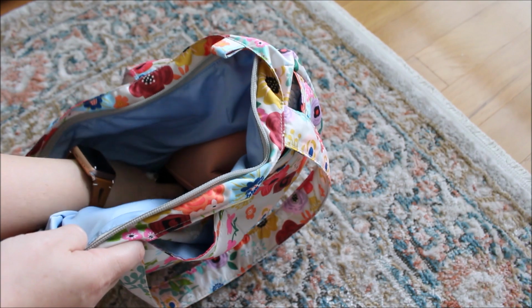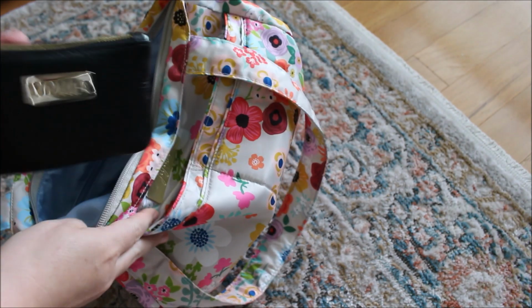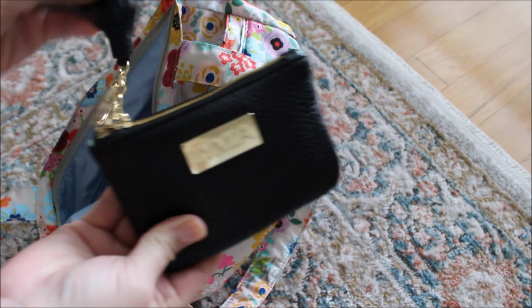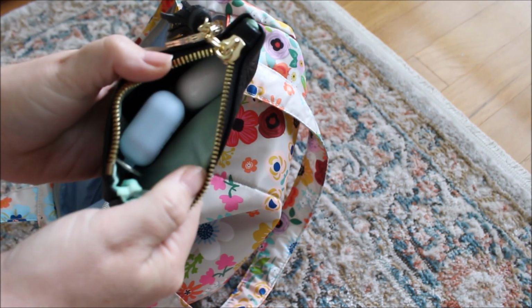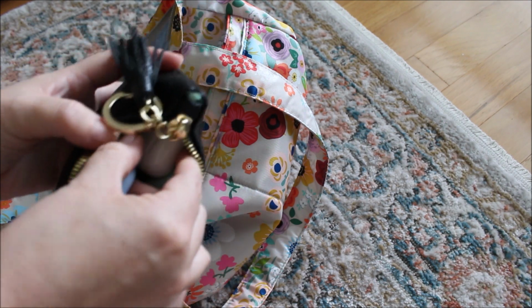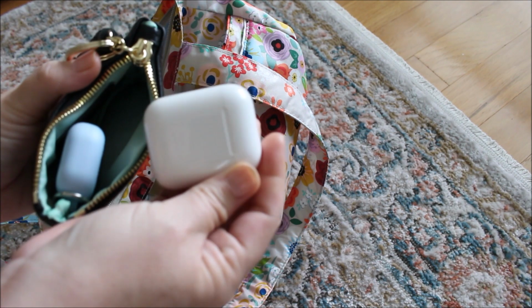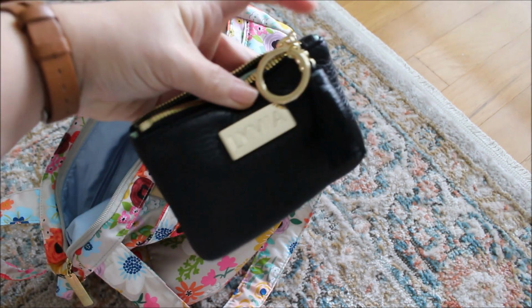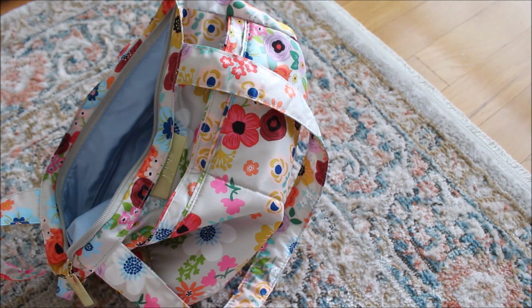And then I also have down here at the very bottom a leather coin purse. This is made by Limea. And inside here, I just have a reusable Ello plastic straw. And then I also have my earbuds down in there. So this coin purse keeps those things nice and secure, and they're easy to find inside.